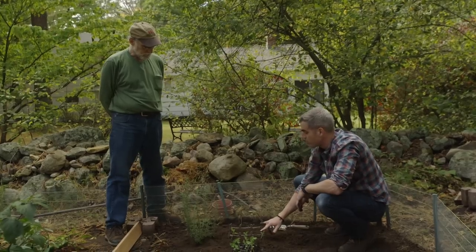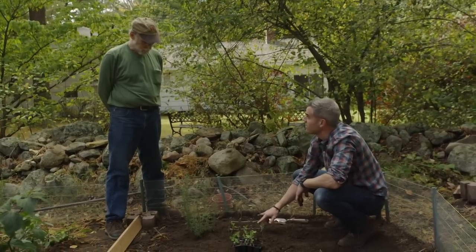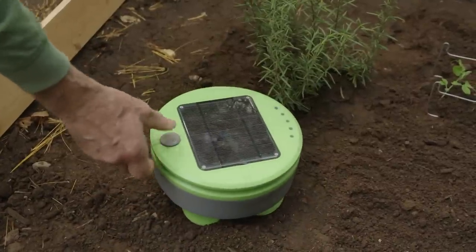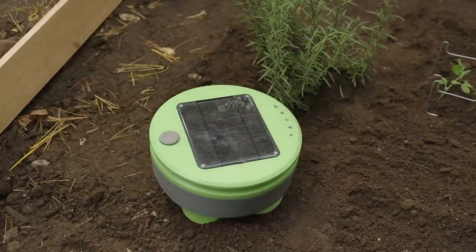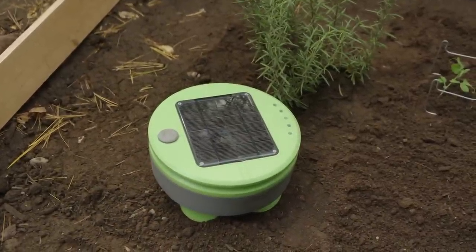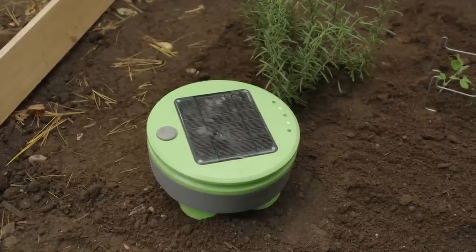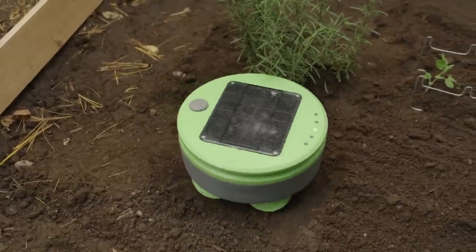Got it. So that's the most important step here, to make sure we protect the seeds like that. Yep, exactly. Okay, cool. Now we can start the robot. Let's do it. That is really simple and easy to use. So that was our idea, to make it as simple as we possibly could, and one button press is about as simple as you can get.